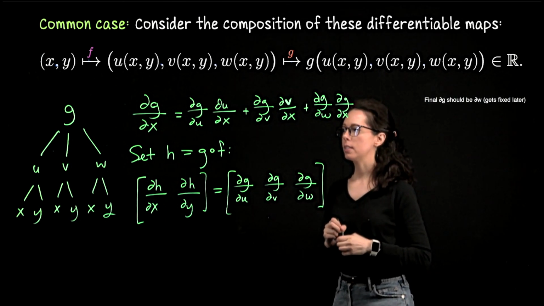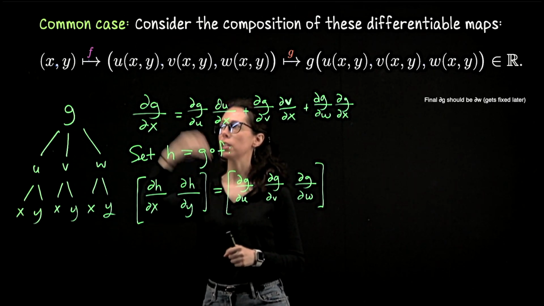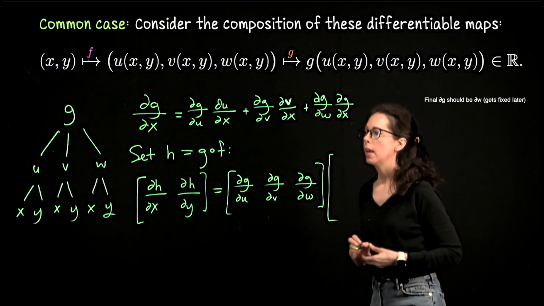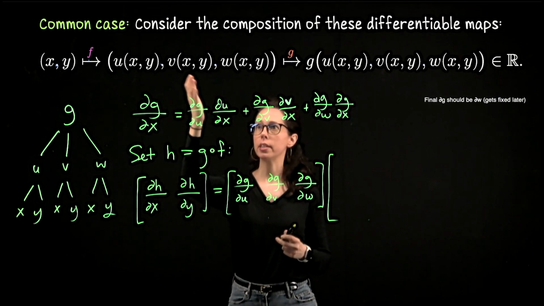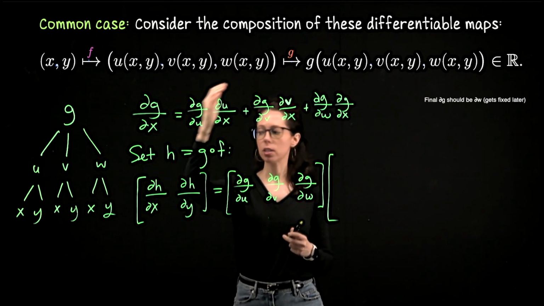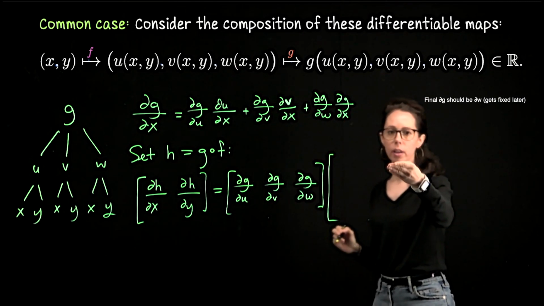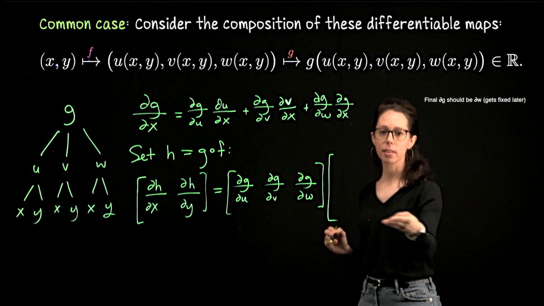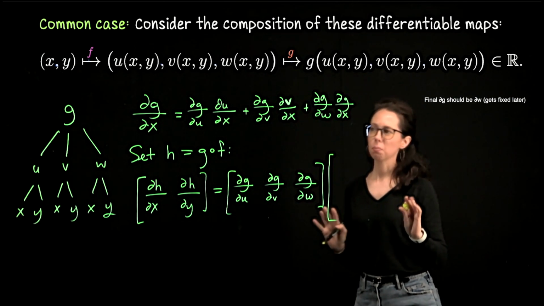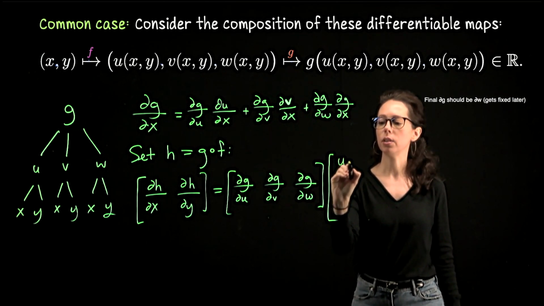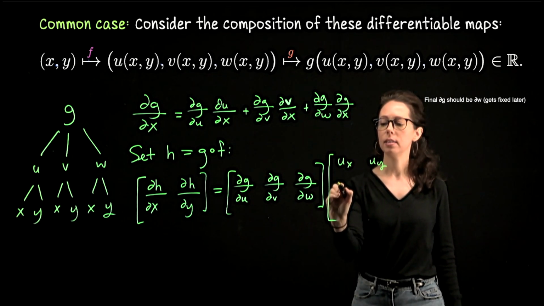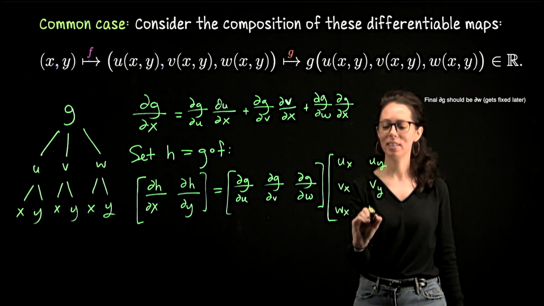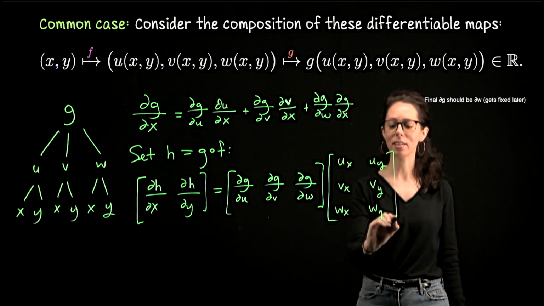The second one is differentiating this map here. This is from R2 to R3, so that's going to be a 3 by 2 Jacobian matrix, so 3 rows, 2 columns. And the coordinate functions here are u, v, and w, and they are functions of x and y. So the first row of this matrix is going to be the partial derivatives of u with respect to x and y, then v with respect to x and y, then w with respect to x and y. It's more to write down, so I'm going to use subscript notation. So du/dx, du/dy, dv/dx, dv/dy, dw/dx, dw/dy, and I still think I don't have any typos, which is great.